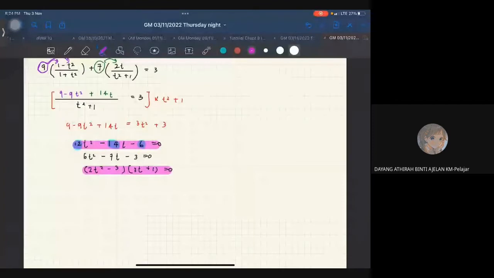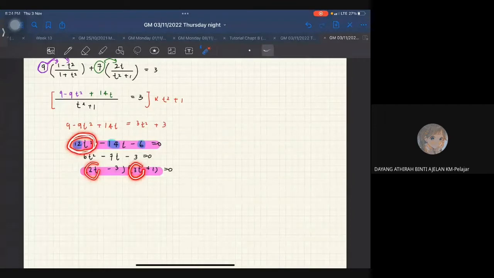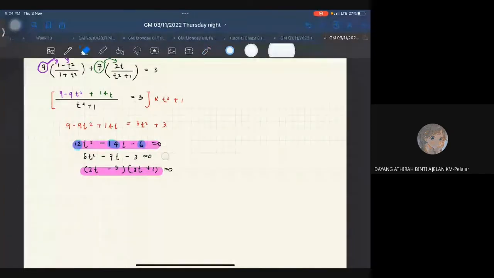Okay, bila awak try expand balik, when you try expanding this back, so 2T square darab 3T, 2T sepatutnya. Sorry guys. Okay, so expand balik this one. 2T darab 3T, awak akan dapat 6T square, which is not equals to 12T square. So awak terhilangkan faktor 2 dekat situ. Okay, so nanti dia akan tolak markah dekat situ sebenarnya. Okay, so mesti cuba simplify dulu before awak boleh tekan calculator. Simplify, wajib.